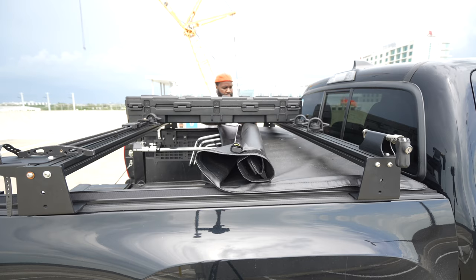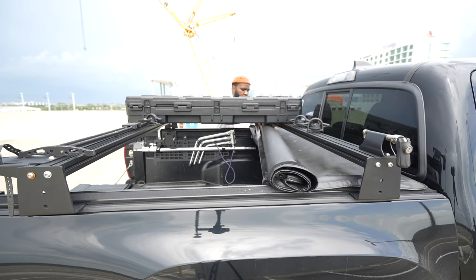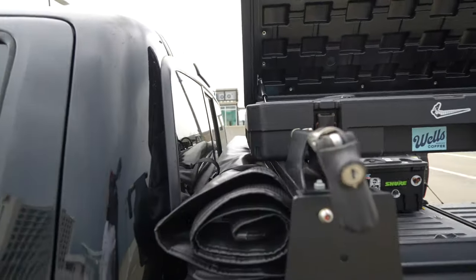So I returned it and I got the roll-up tonneau cover, which gives me more space. When I roll the tonneau cover out, it covers the truck completely. It's weather sealed, it's protected. And when I roll it up, I have more of my truck bed available to me. So that's the main reason why I wanted to get a roll-up tonneau cover instead of a tri-fold tonneau cover.